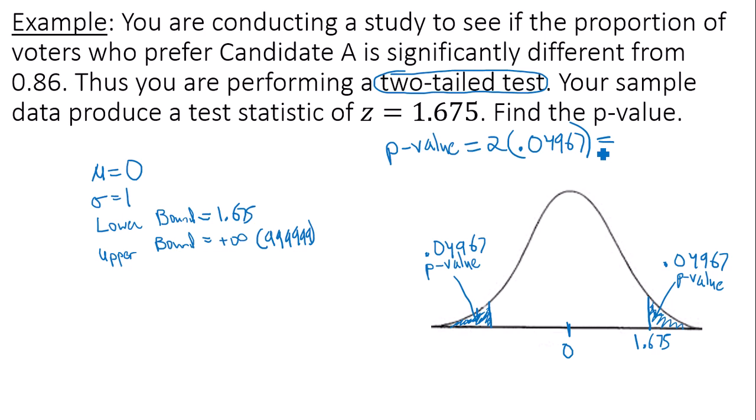So when you multiply by 2 and round your final answer to four decimal places, you get 0.0939. So my p-value, the total area of my tails, is actually 0.0939. Thanks for watching.